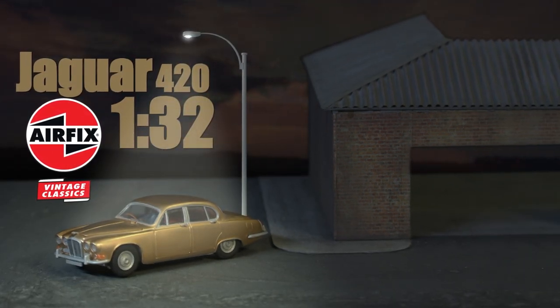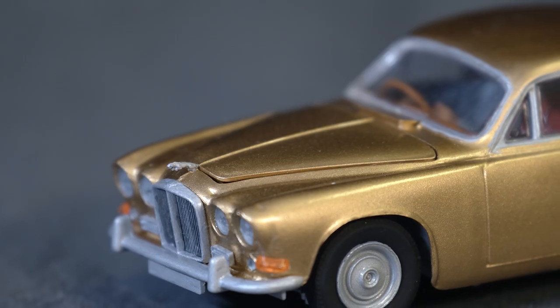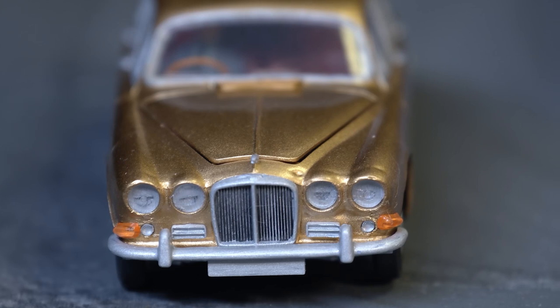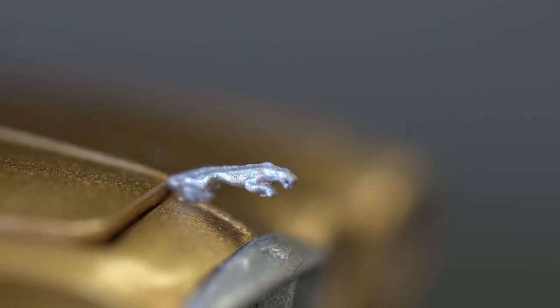Introduced in the 1966 London Motor Show, the Jaguar 420 was a compact sporting saloon in the familiar Jaguar mould. Powered by a 4.2-litre straight-six, the 420 produced a good 245 brake horsepower and proved to be a good handling and powerful saloon of the period.